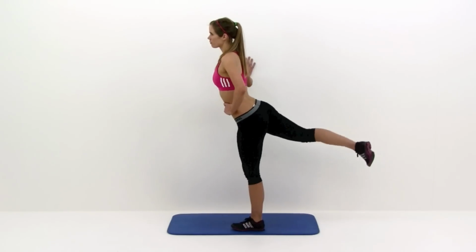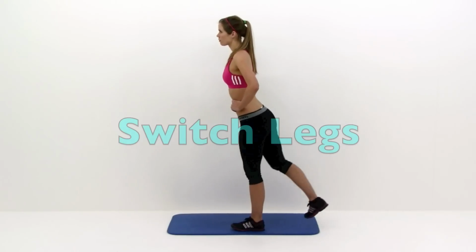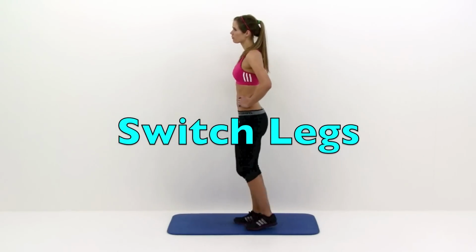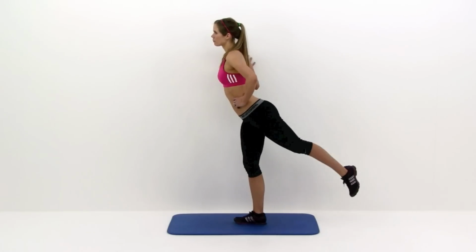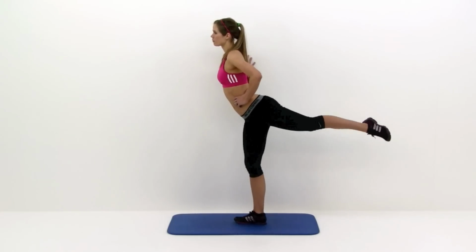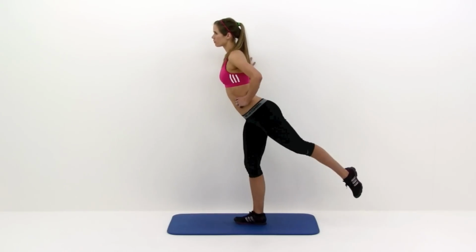Almost done. And go ahead and let that leg relax. We're going to switch you over to that left leg next. So plant that right leg, squeezing that left leg back behind you as tight as you can. Remember, it's just that short range of motion, just about 12 inches. Try to keep that torso as straight up and down as you can.